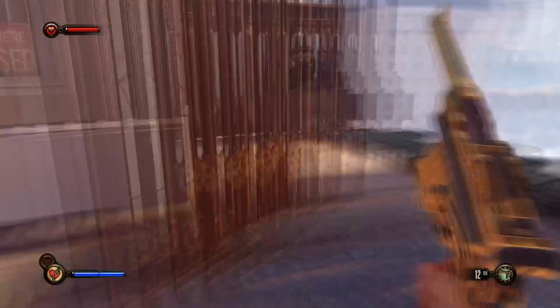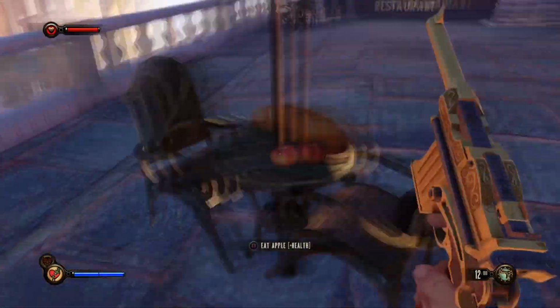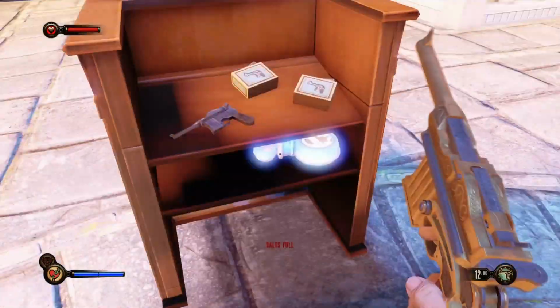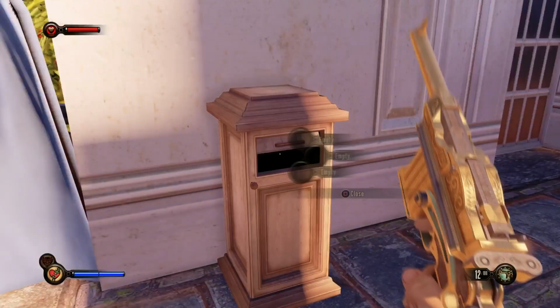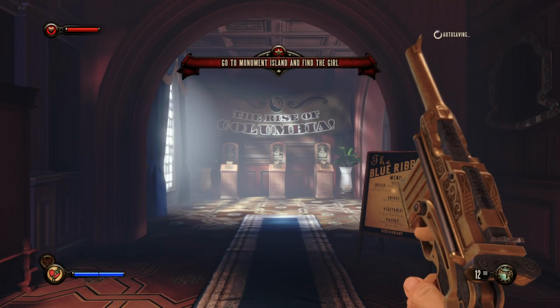And when you've collected everything that you can, make sure you're looting all the eagles and things, the silver eagles, the currency, because they're what you use to buy upgrades. And then you're ready to progress into the Blue Ribbon Club.